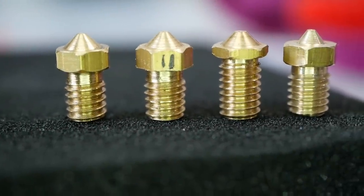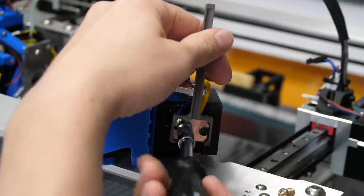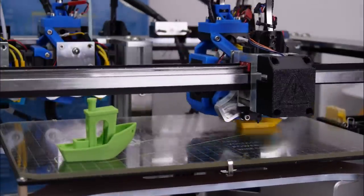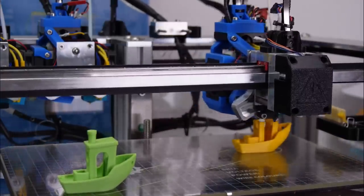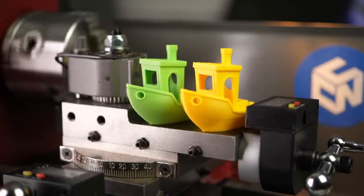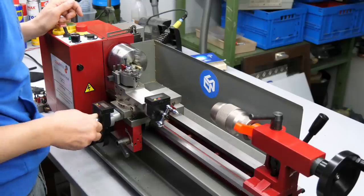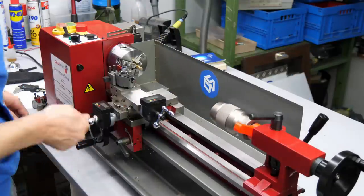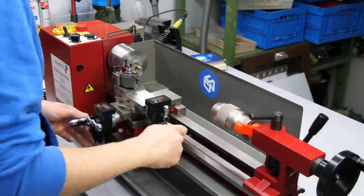I machined several nozzles over the last days, so let's test another one. I removed the genuine E3D nozzle on tool 2 of my E3D tool changer, replaced it with my own and printed two 3D Benchy models side by side. At first glance, and even on closer inspection, there isn't any significant difference besides the color visible, and I'd say my nozzle didn't perform any worse. Whether that's due to my machining skill or because a 3D printer nozzle doesn't need to be perfect is a question for another video. What do you think about this project and what designs would you like to see tested in the future? Should I do more videos on the mini lathe? Let me know down in the comments!